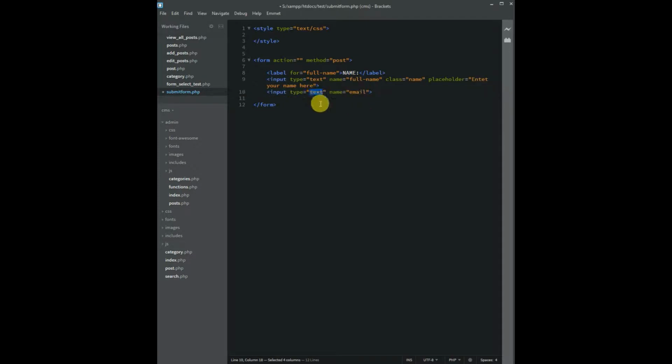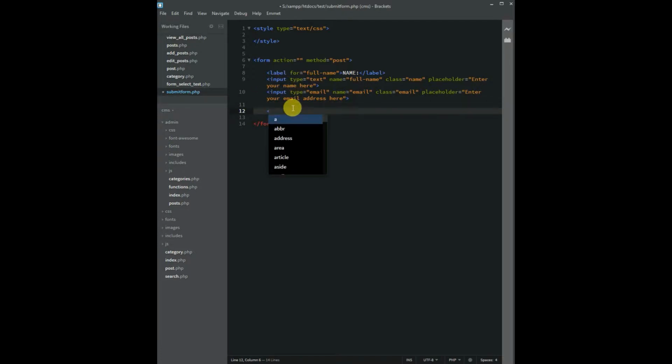The type is going to be email too, and also class email, and the placeholder enter. Actually, we wrote it incorrectly here. We should make it: enter your email address here. Okay, just these two. We are not going to go through the whole form here. Just two placeholders is enough.